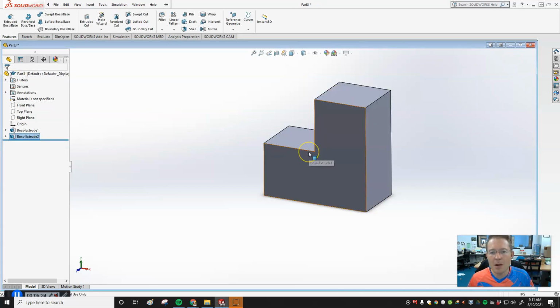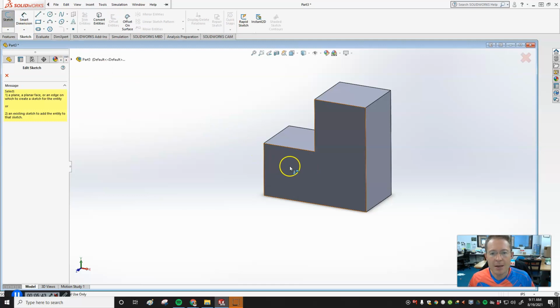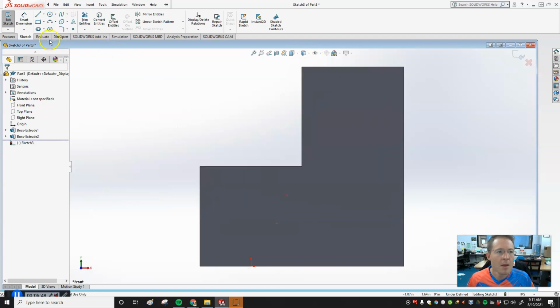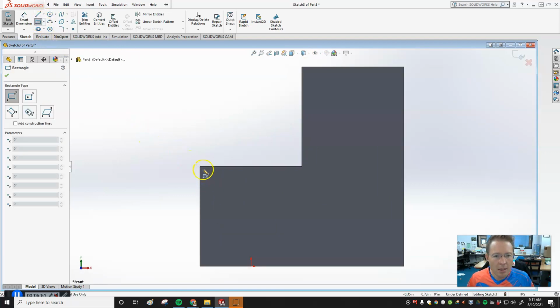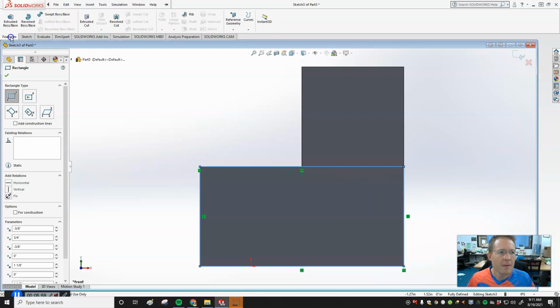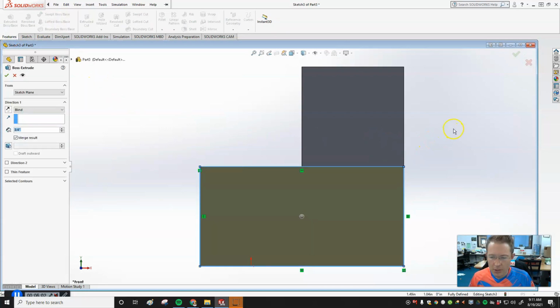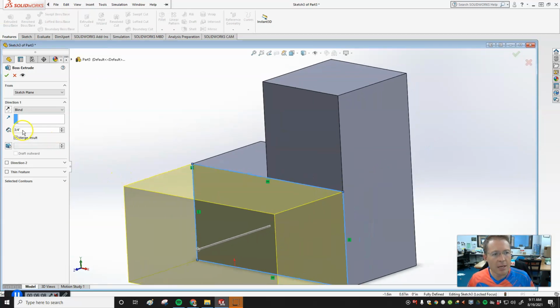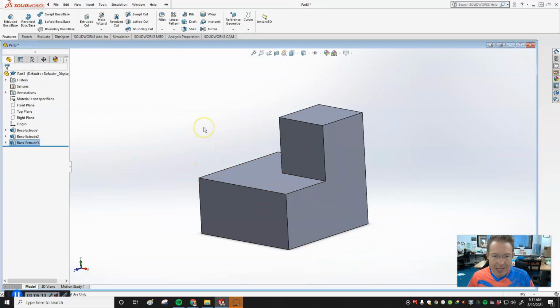Now let me throw in one more crazy part. You might feel great and just want to dive in, but if you want to do one more, let me show you one more piece. All right, I'm going to go Sketch, Sketch. Let's say I want to throw it on this face here. I'm going to adjust my view cube to see this head on. I think that's easier. And now let me grab a rectangle. Let me say, I don't know, maybe it goes from here. Notice I waited for it to lock into that corner. Let it lock into this corner. This big section here, hit Features, Extrude. I'm going to push in the mouse wheel to turn it a little bit. And maybe this is the last piece. It guessed correctly. You could change that if you want. Hit OK.